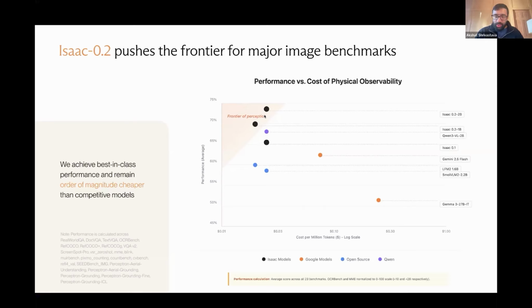So Isaac 0.2 improves upon all the other open source VLMs that are out there at the 2 billion parameter mark. They're designed to be quite small and quite efficient. And also, we made big strides between our Isaac 0.1 model, which is the other black model on this chart here, to an even smaller model, about half the size, in the 1B sense. So each of our generations keeps improving upon the prior, not only in adding new capabilities and performance, but bringing the same capabilities of the prior generation at a much cheaper cost. And we keep pushing these things forward.